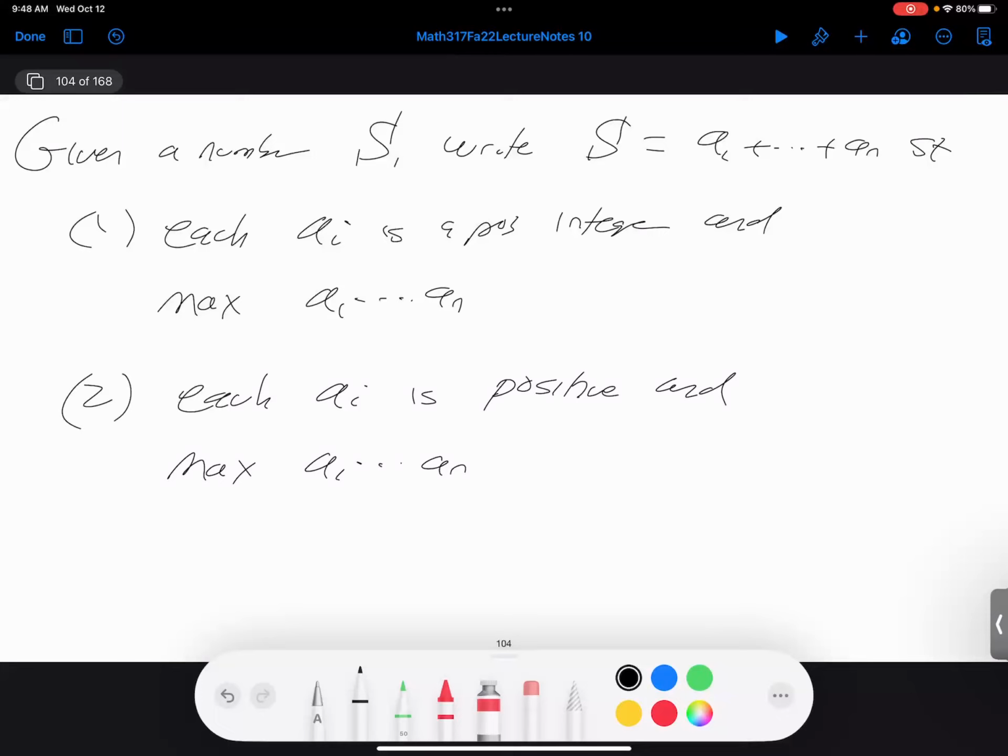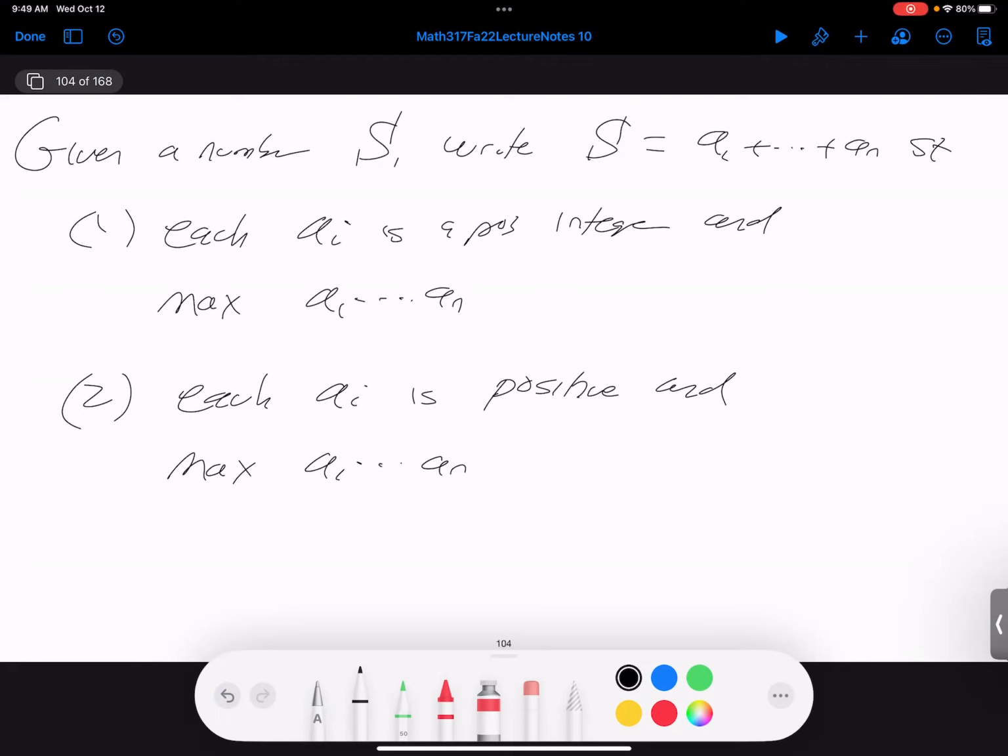And so this is the problem. I want to maximize a product where the terms add up to S. And in the first case, I want the A's to be integers. In the second case, I want the A's to just be real. Which case do you think is going to be easier? The real. And this is one of the few problems where knowing the real max, I can easily find the integer max. This problem uses almost everything you learn in calculus. It's a great way to review calculus.